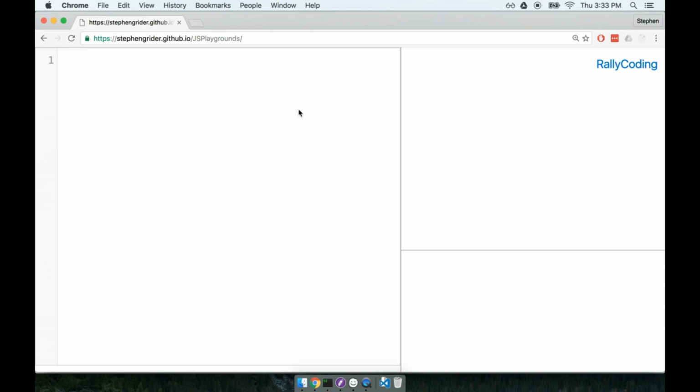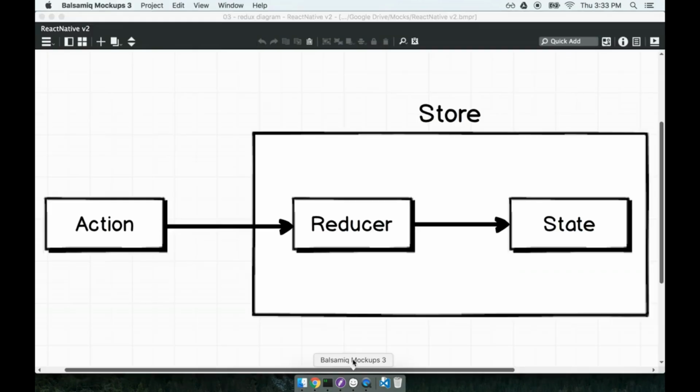Okay, so we're using this tool to learn about Redux. This tool is not required for Redux. It's just a place where we can mess around a little bit. So let's change gears now and talk a little bit more about Redux. This is a diagram of exactly how Redux works. And we don't really have any context on what's going on here at all.